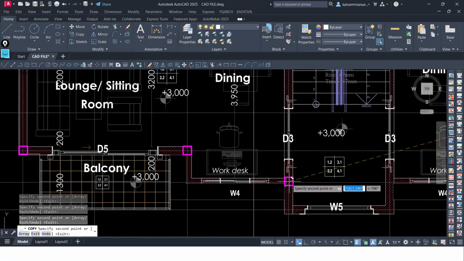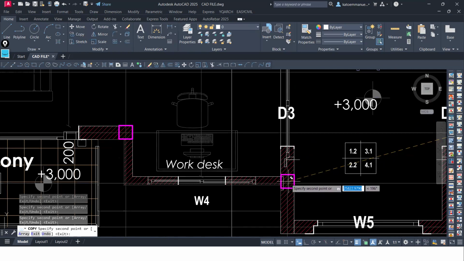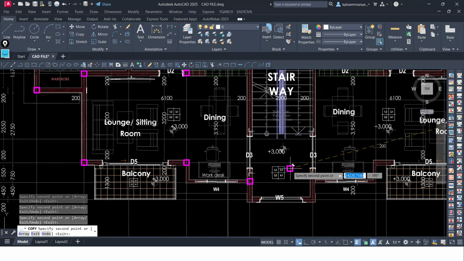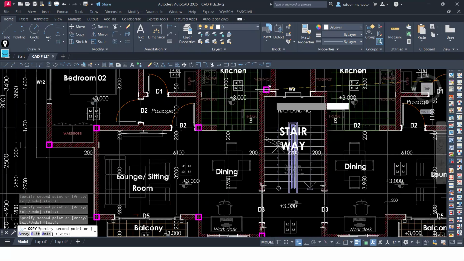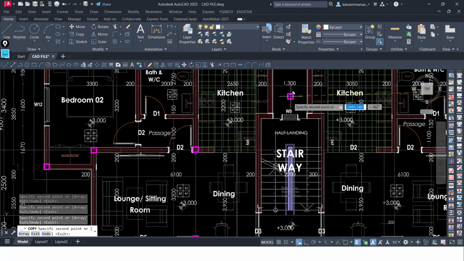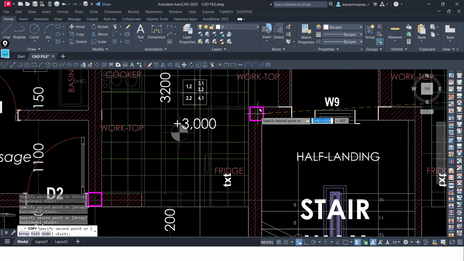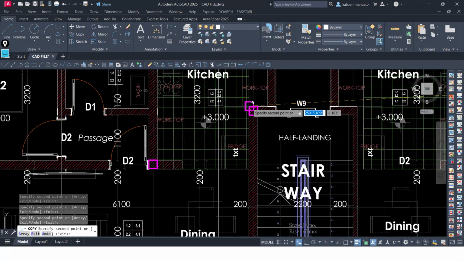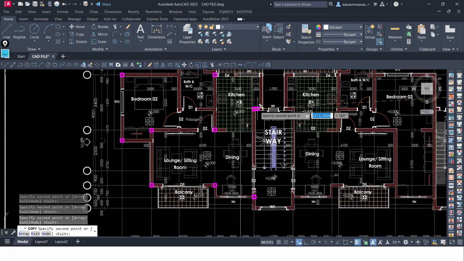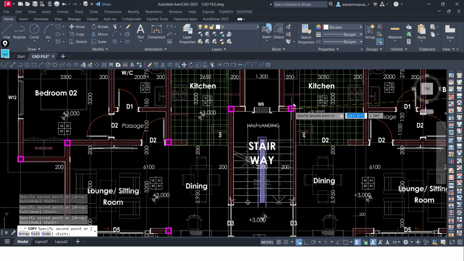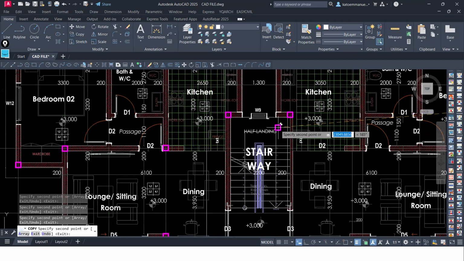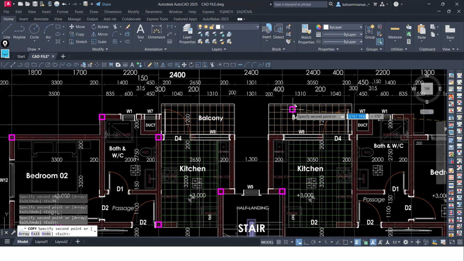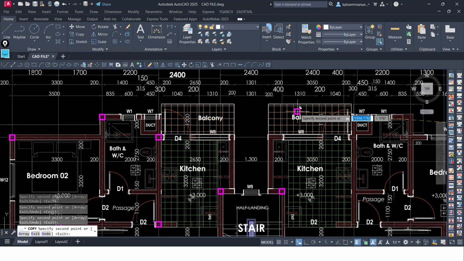Here, around at this point. Then in this corner. Then here, about this part here, this corner.